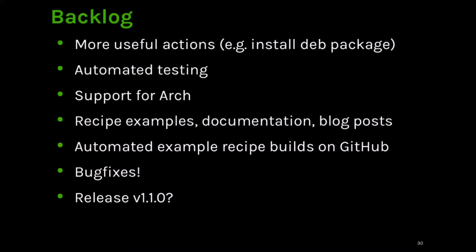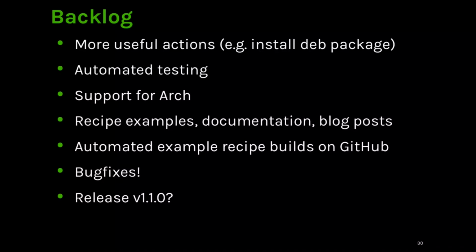We're adding support for Arch Linux. So this is both running DebOS on Arch Linux and also building Arch Linux images. That's also still ongoing. We want to add more documentation, some example recipes, blog posts, conference talks, that sort of thing. Basically get more people interested in looking at DebOS. At the moment, it's a very internal tool. We'd like more people to be working on it and using it and suggesting things.